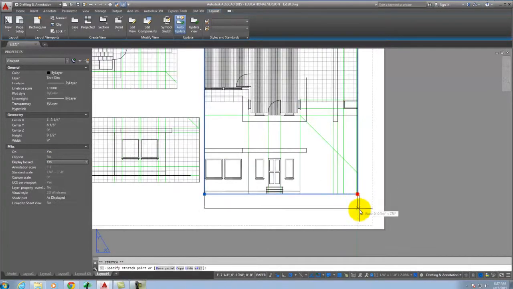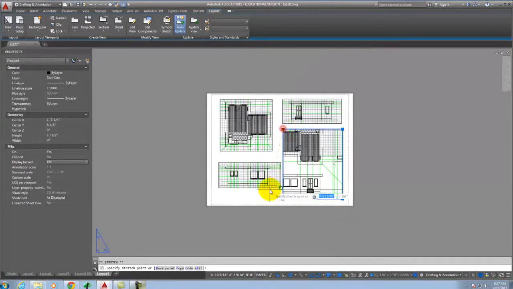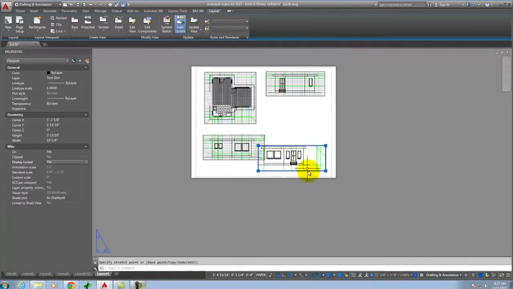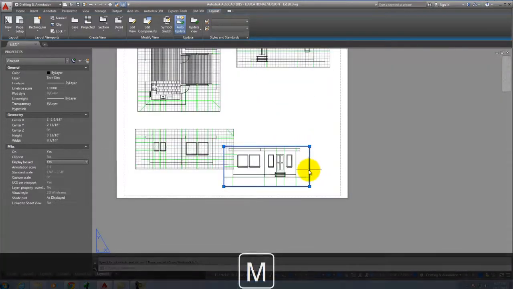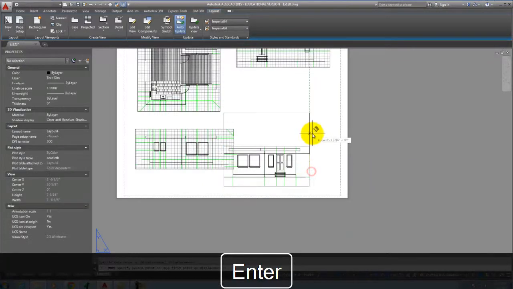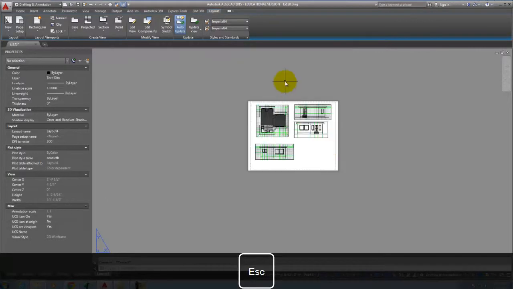There we go. Got a little bit more. I can see this. This can get a little bit shorter. Okay. We'll go ahead and move this up over here. Alright, so now I have that view.